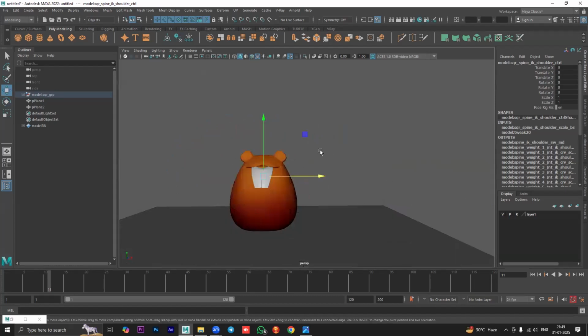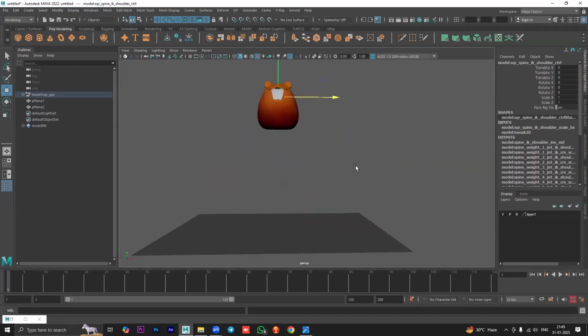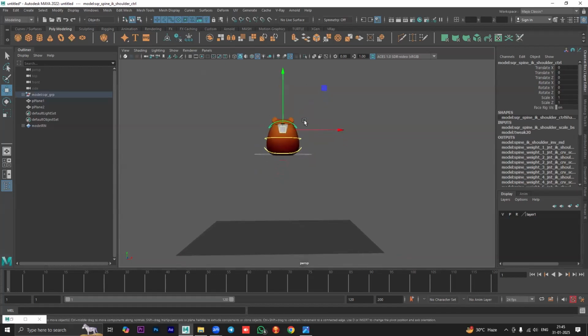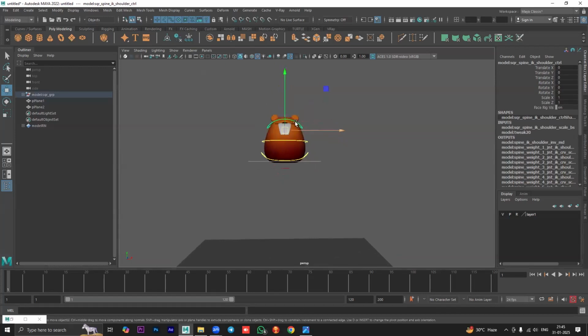Okay, so let's start at the top, and I'm using just the top controller right now. I'm not using the base controller. We have to use both of them, but for now, I'm just using the top one. So when we go to the first frame where the squirrel starts to jump, we will keep it squashed.